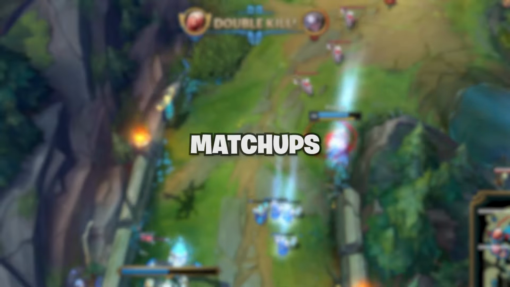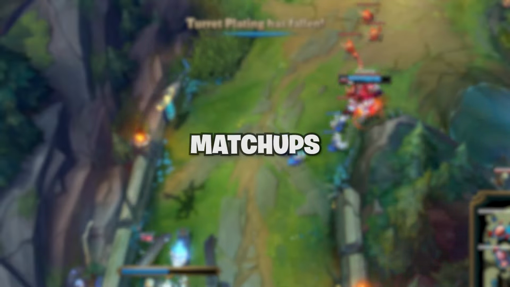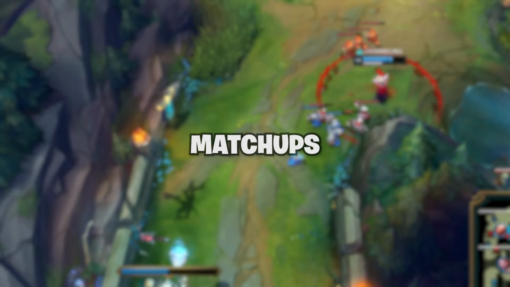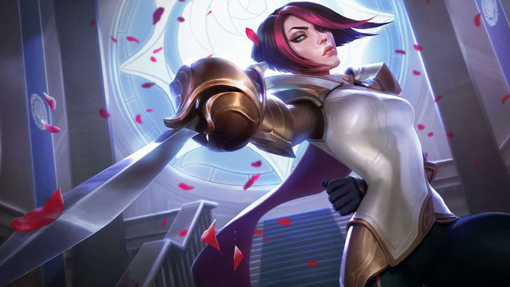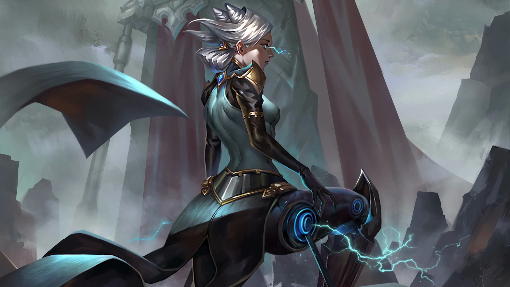Aatrox, like most Bruiser and Juggernaut top laners, struggles into ranged and bulkier stat checking champions, so consider things like Vayne and Quinn top, or champions that are very aggressive and can get into Aatrox's face, so things like Aurelia, Fiora, Camille come to mind. Anything that prevents Aatrox from hitting his sweet spot and gives a lot of pressure on him in lane can give him a lot of problems.